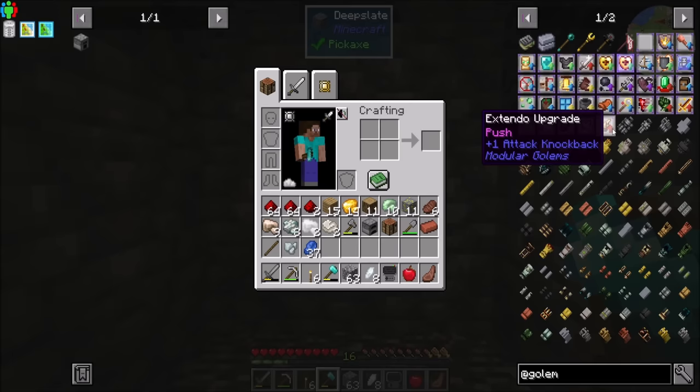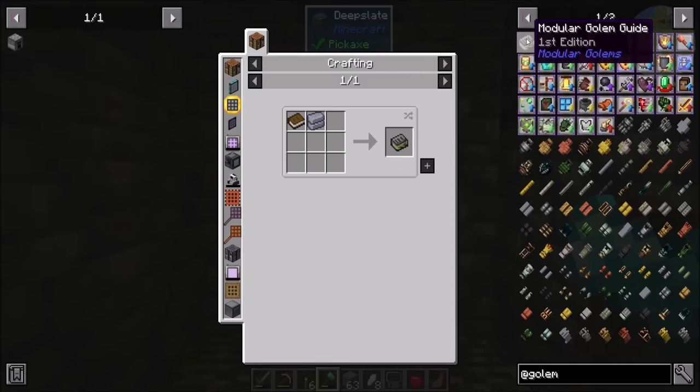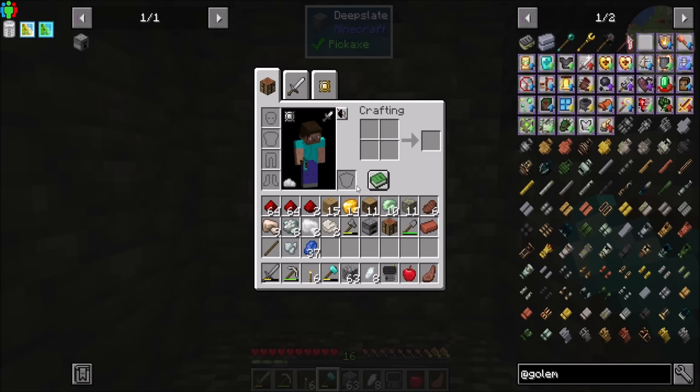I don't know nothing about this mod. I hope it has a book. It does, Modular Golem God. Sweet, that's cool. We should check out Modular Golems at some point. In my mind, I'm wondering if they're like golems from Farmcraft type deal, but I have no idea. No clue. But Modular Routers is definitely in the pack.